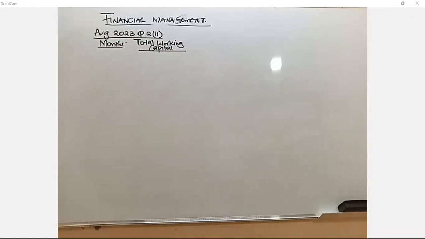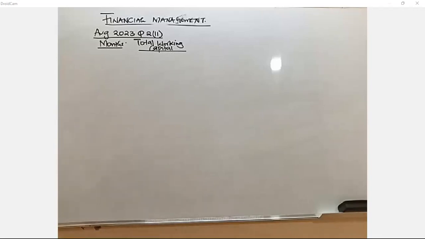We are being told that the monthly working capital is all that, and we are being told that the short-term cost of financing working capital is 15% per annum, whereas the long-term financing cost is 20% per annum. And we are being told the firm adopts an aggressive policy in financing its working capital needs. 80% of the firm's permanent working capital is financed using short-term funds, and the balance is financed using long-term financing.